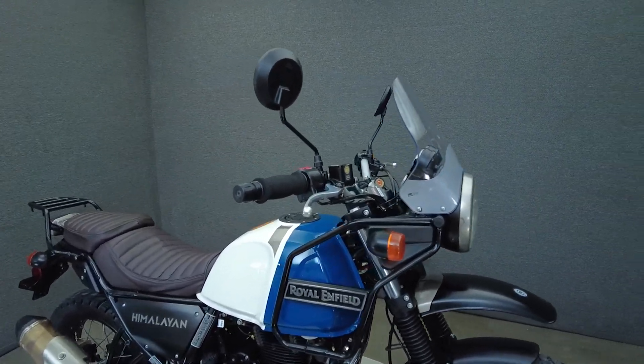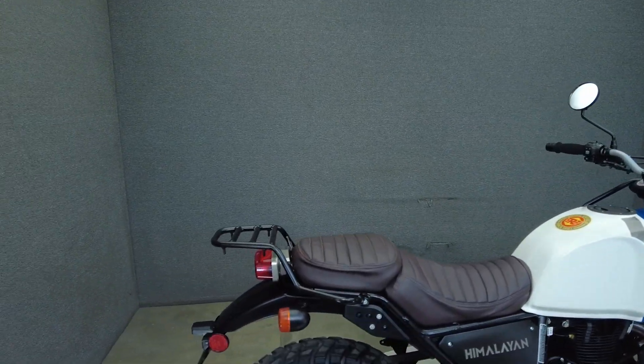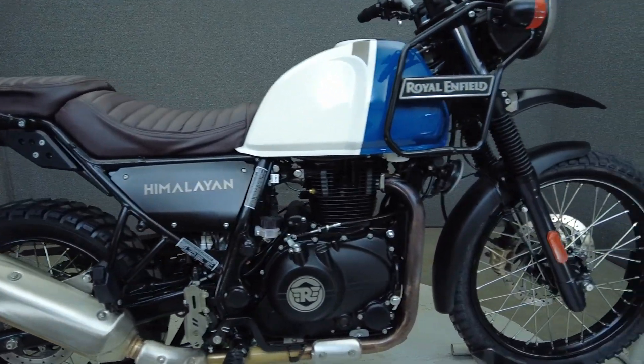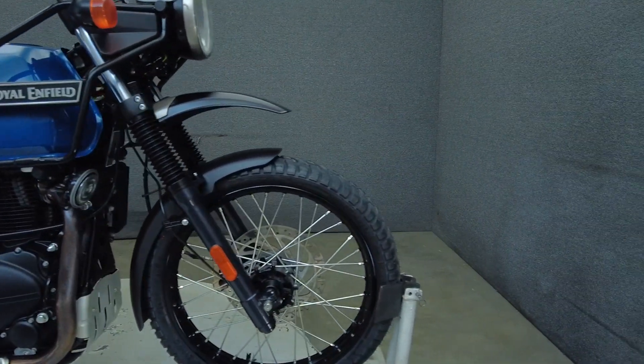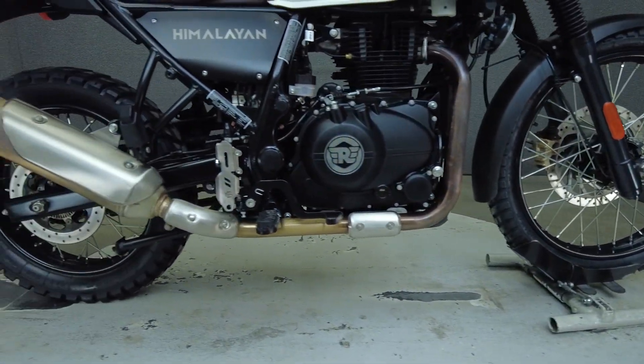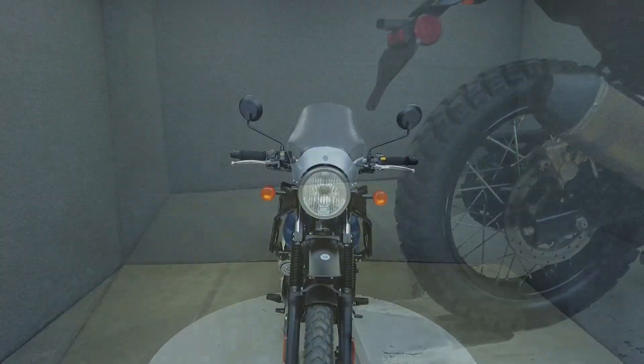We have installed a new front tire. The Himalayan is a compact and reliable adventure bike that was built to be versatile but not over-complicated. Powered by a 411cc single-cylinder engine, it puts 24 horsepower and 23 foot-pounds of torque through a 5-speed transmission. It weighs in at 401 pounds and has a 34.4-inch seat height.